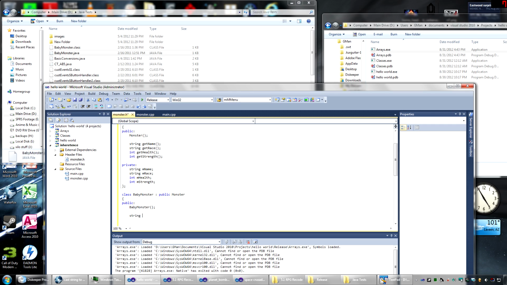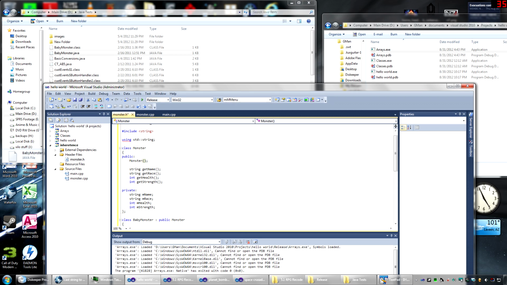We'll do string get name, and this will override the get name function from the other one. So I guess we'll do it that way. And that's all we'll have to do for that. So that is a full class, and we'll have access to that stuff, as you'll see here in a bit.